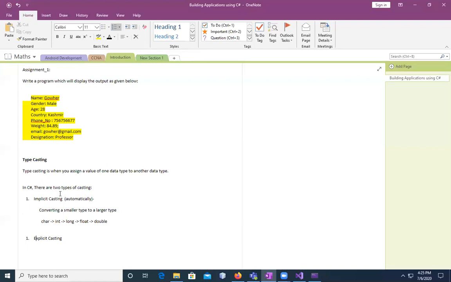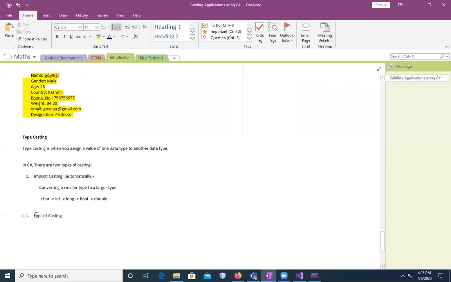Second is explicit, which is manual typecasting. Explicit casting, or in brackets you can add manual casting. What is it? It's simply converting a larger type into a smaller size type.